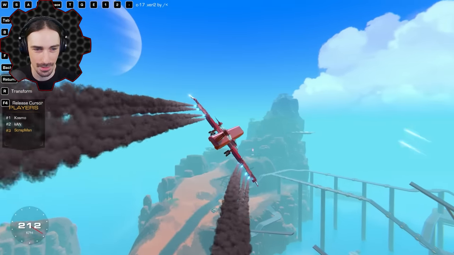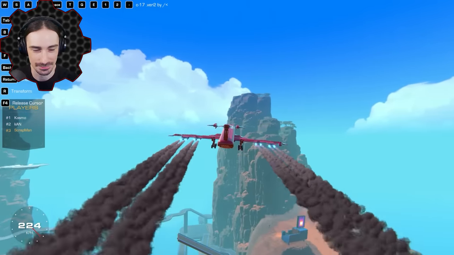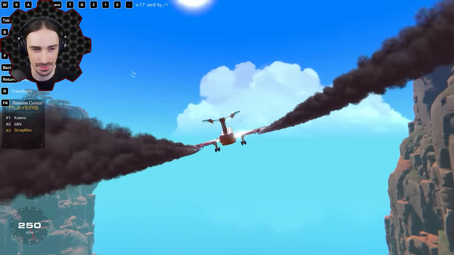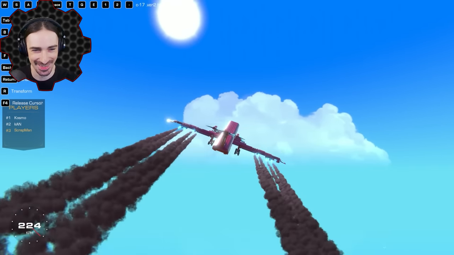Will Khan win? Challenge. Oh, that was close. That was today. That was very close. I almost took out your wing, actually. That would have sucked. Yeah, we still haven't decided if we're going to have any type of consequences yet for an accidental ram.